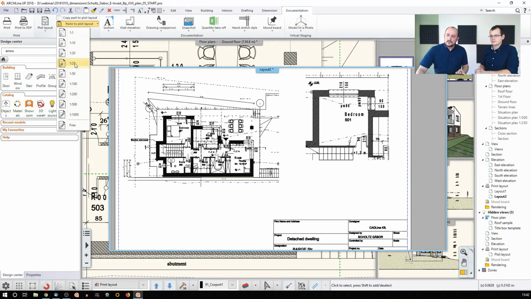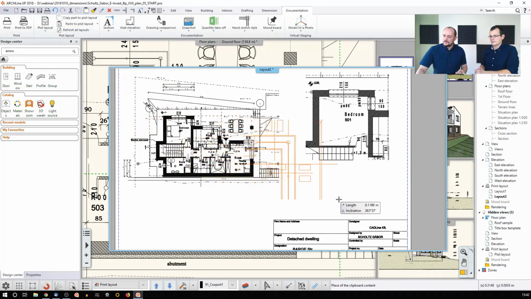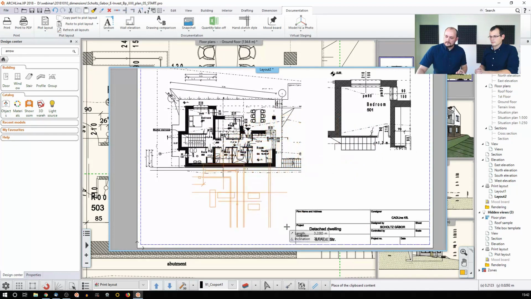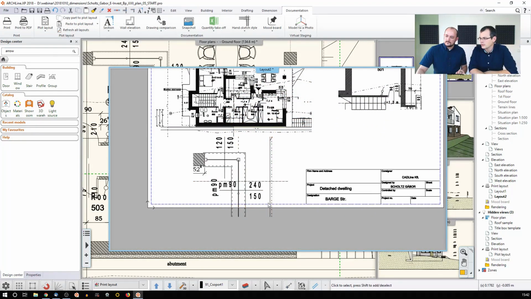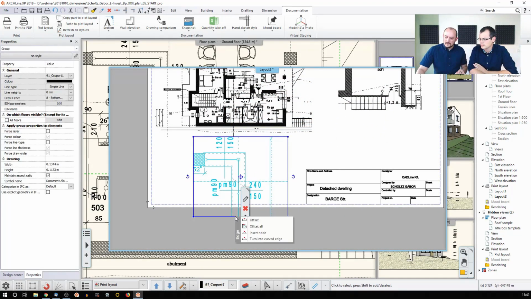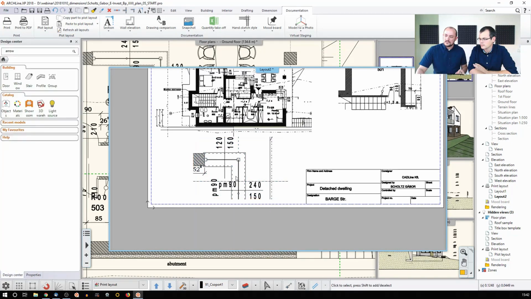Let's say I would like to see it in 1:25. It's very large, but I'll just place it here. See, I can do the same thing with this one. I can make changes because it was too large. So that's enough, I just wanted to represent this value here. And you can do the same thing with layouts, with elevations and sections.